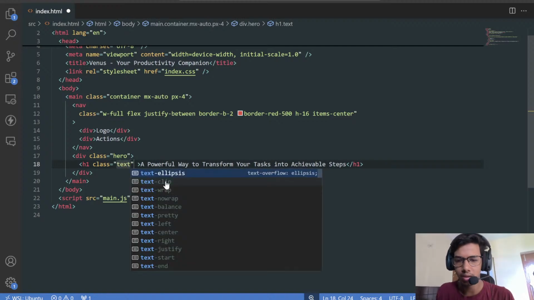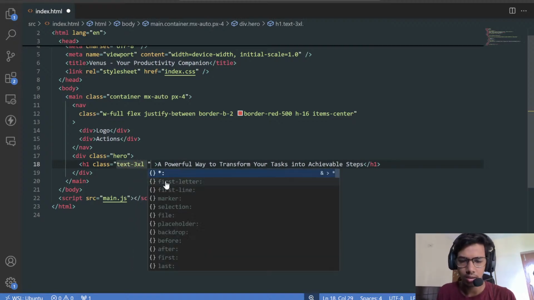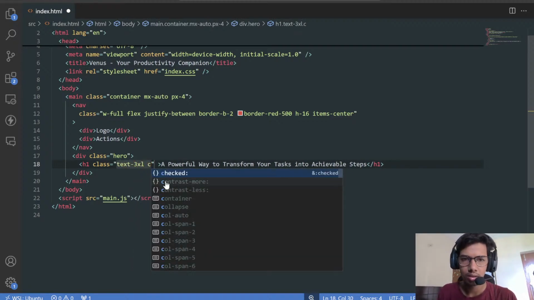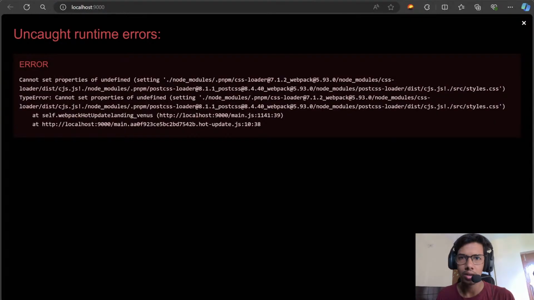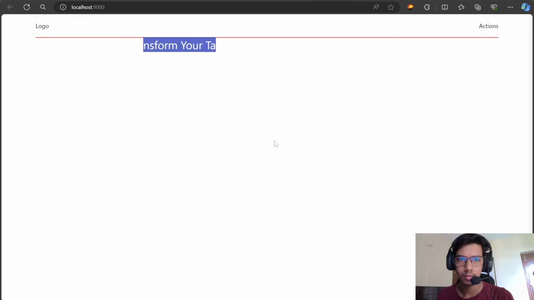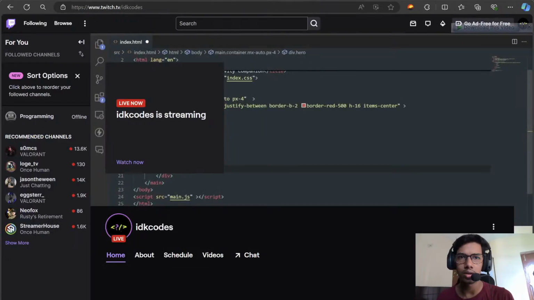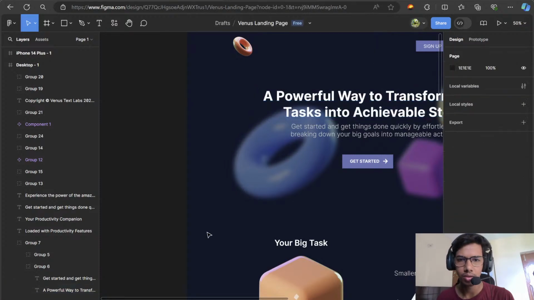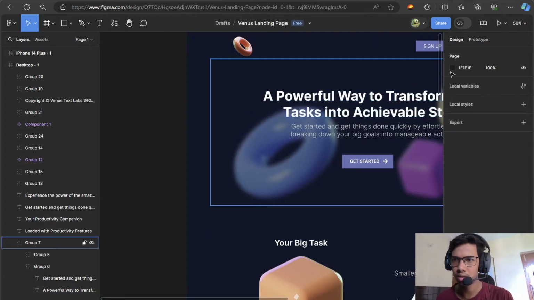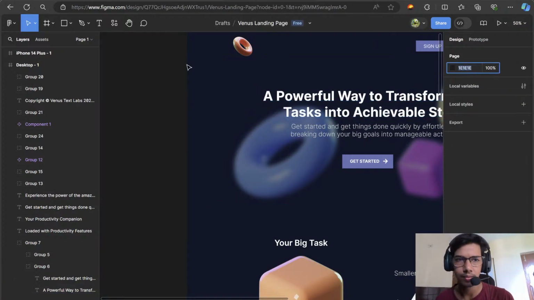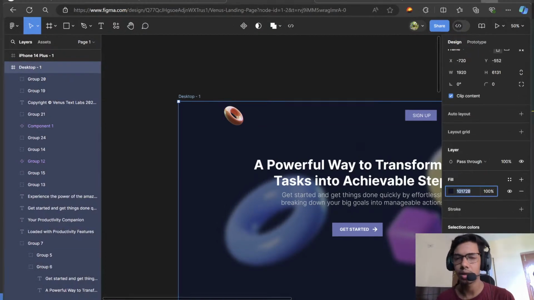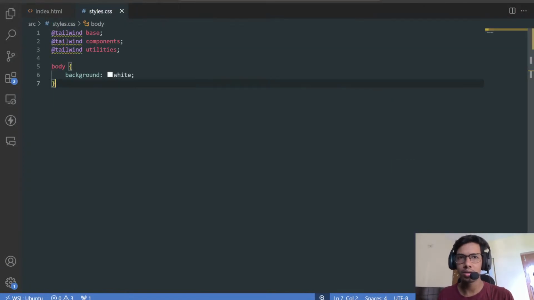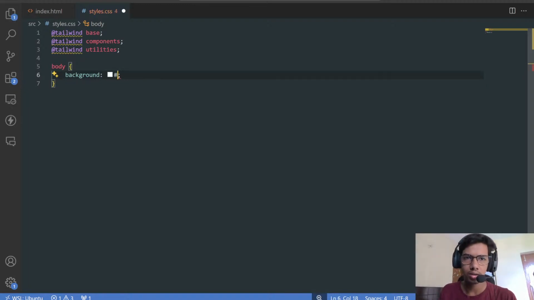It will be text 3xl, text white, and before this let's change the background color to match our theme. This is the background color. So in the styles, let's change that.